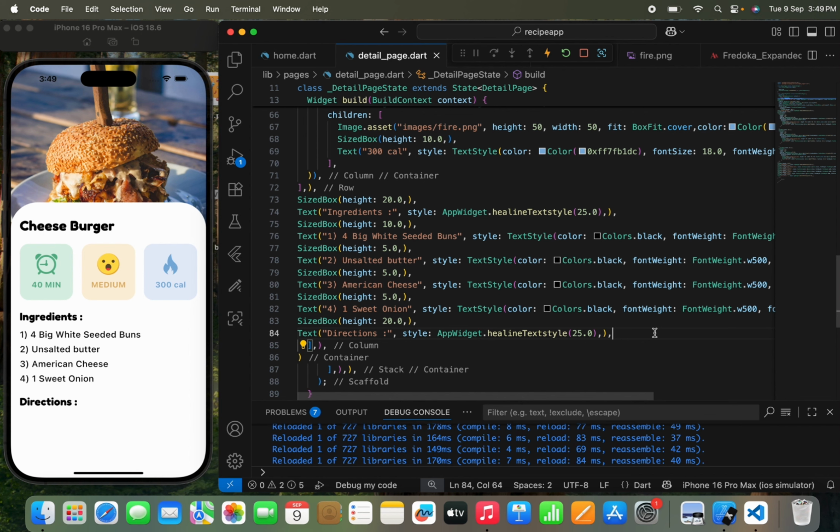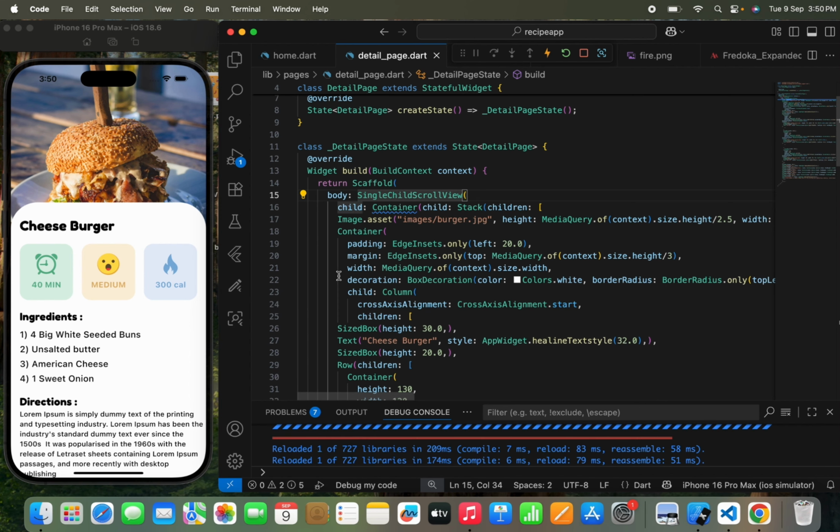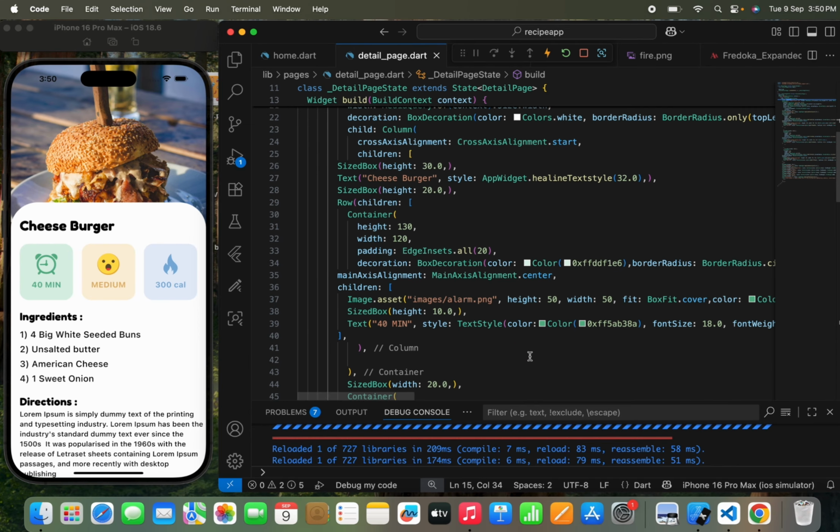Okay, so I'll use the lorem ipsum text and we'll get back in a few seconds. So here you can see that this is how we have just made a complete detail page for a respective recipe that we are looking for. Now the thing is that there are some more things that I need over here.